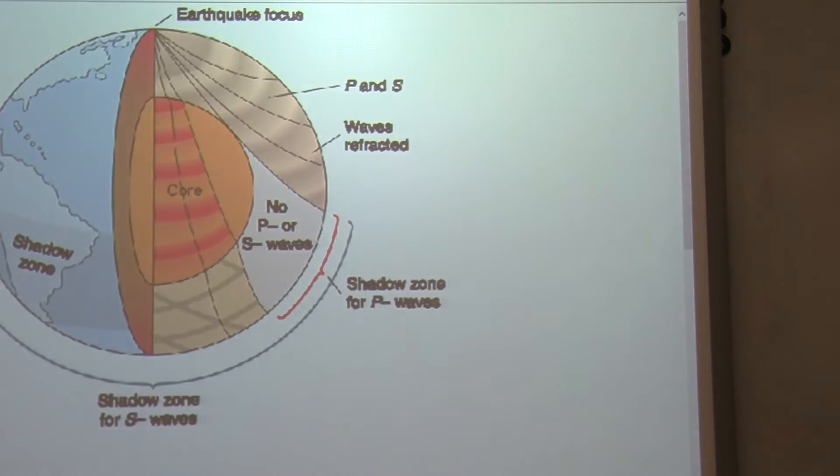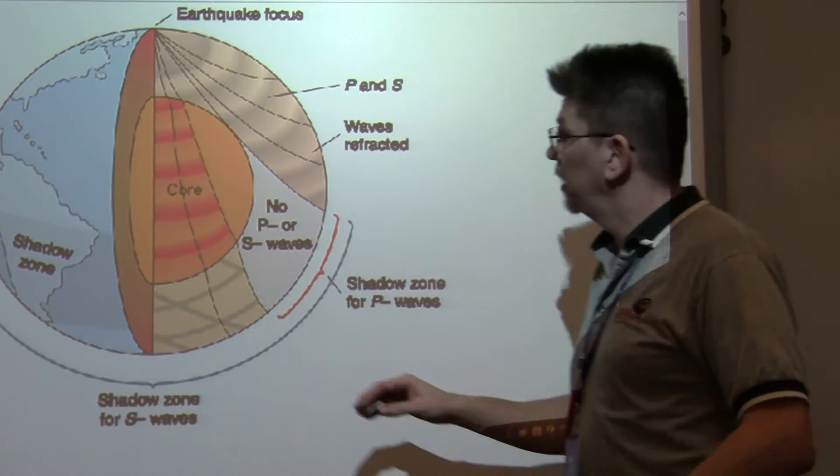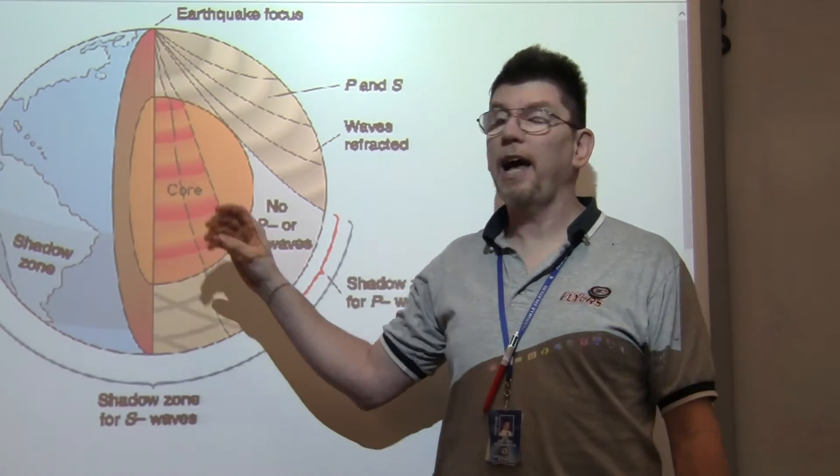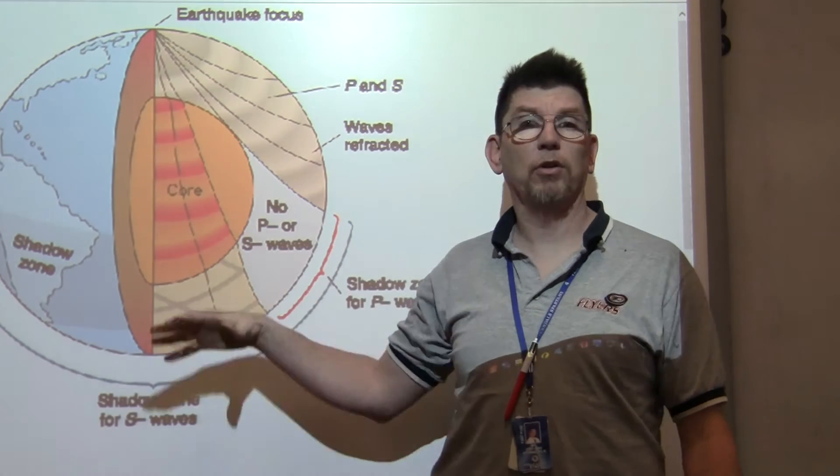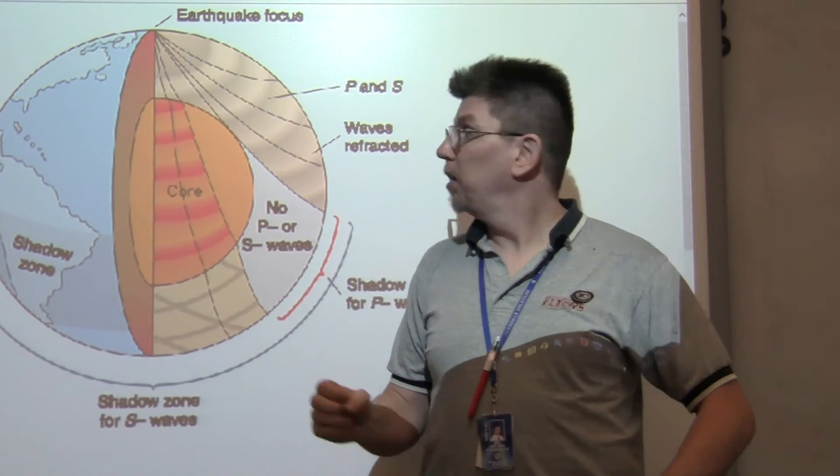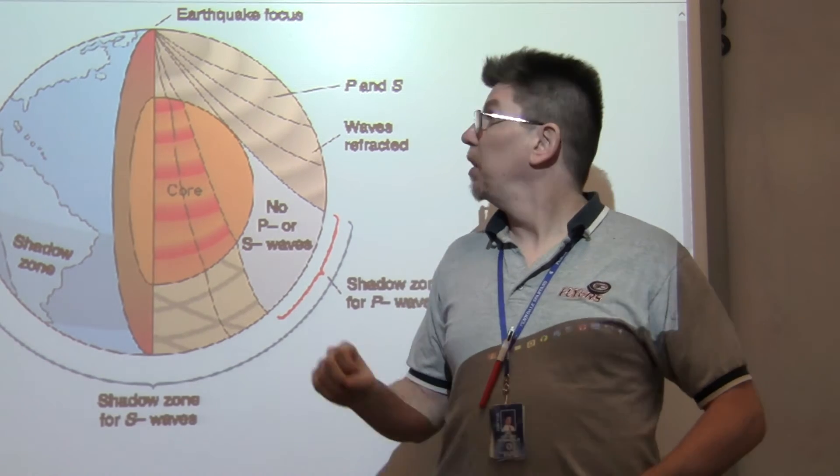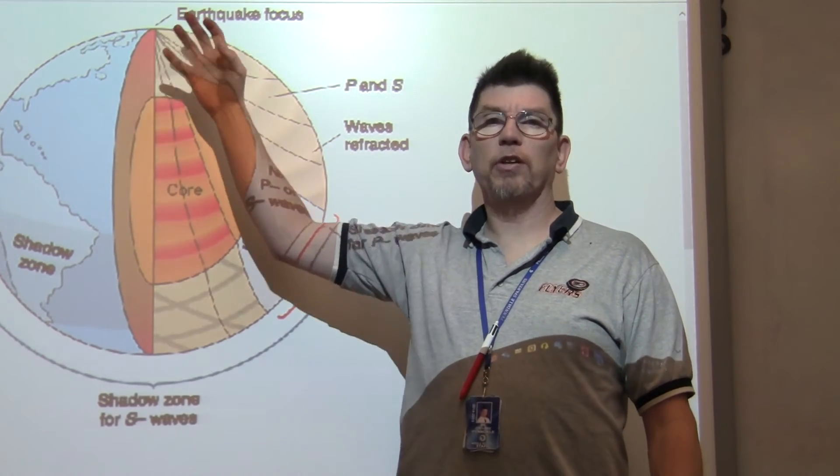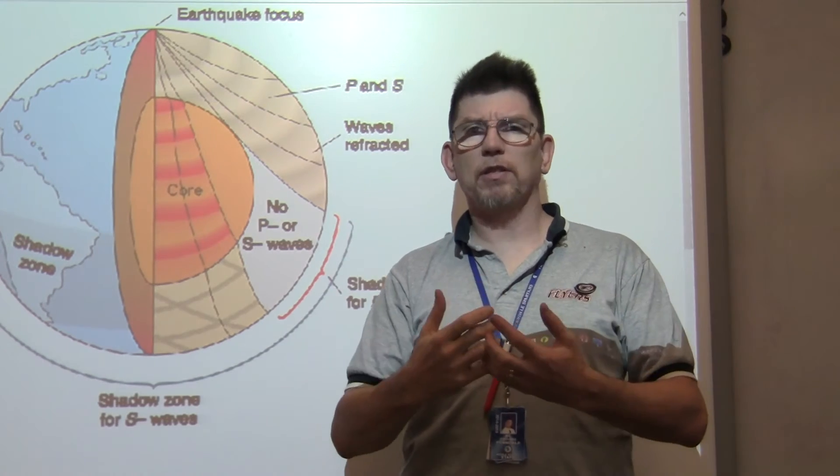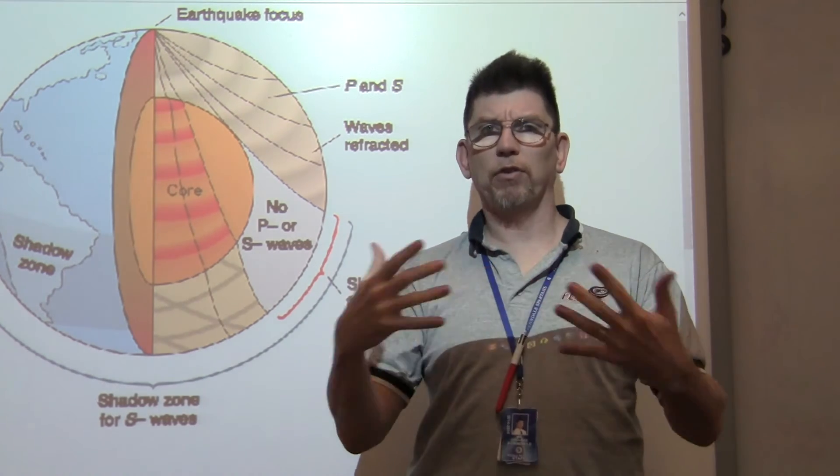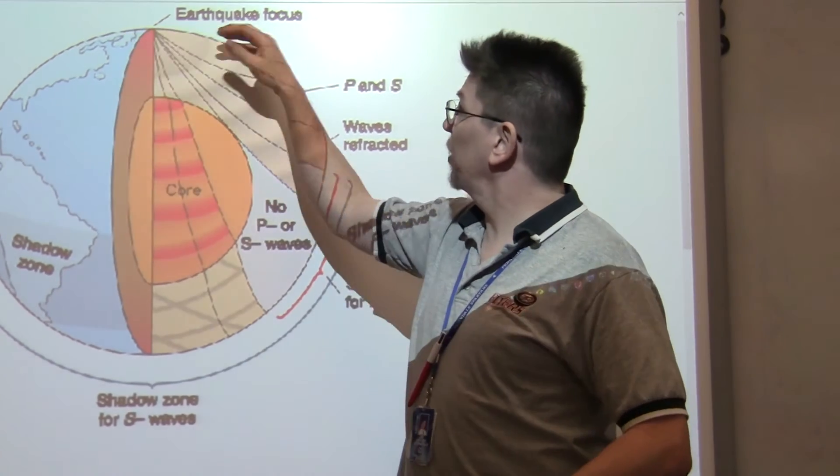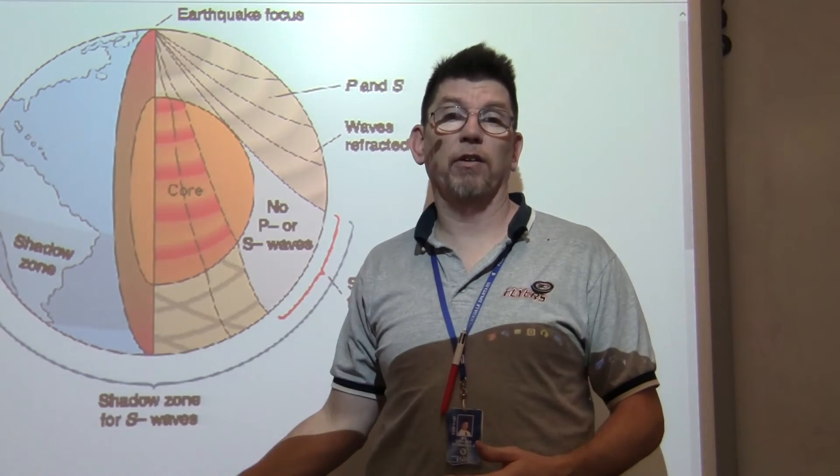To do that, we have to talk about the structure of the earth. How do we know about the crust, mantle and core? What gives us these clues? Earthquakes are what give us those clues. When an earthquake happens, the stronger the earthquake, the stronger the waves, the more violent the waves travel through the earth. They don't just travel along the surface, they travel through the interior of the earth as well.